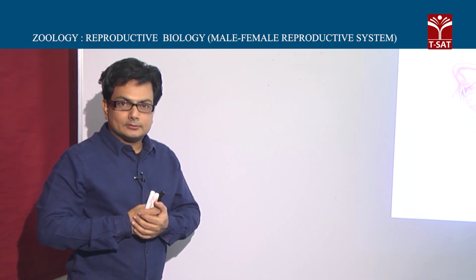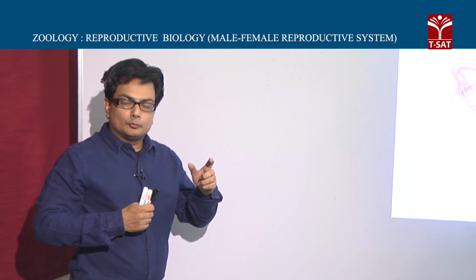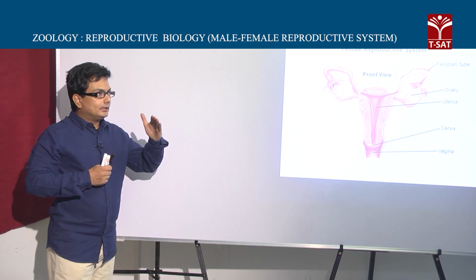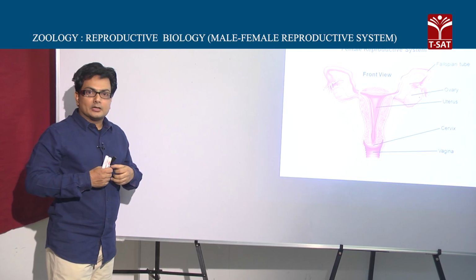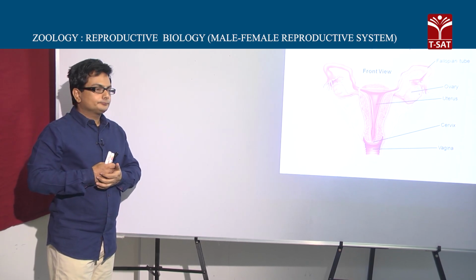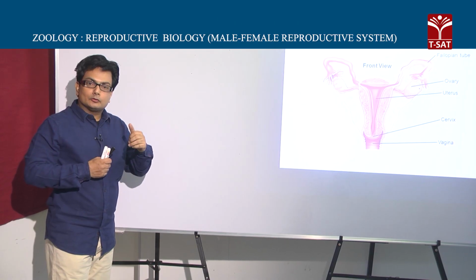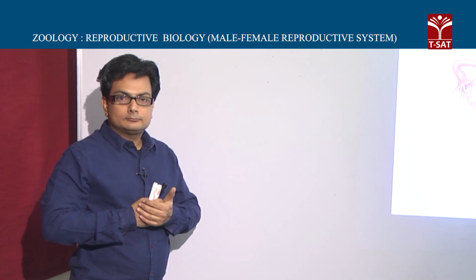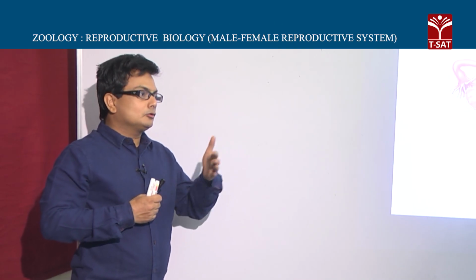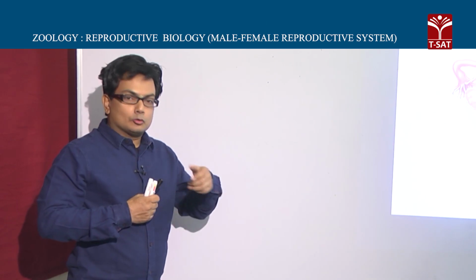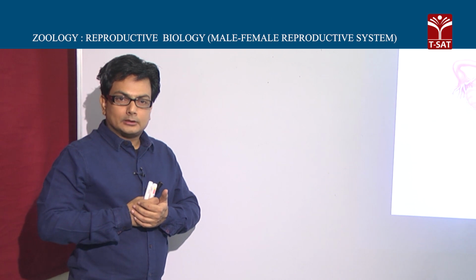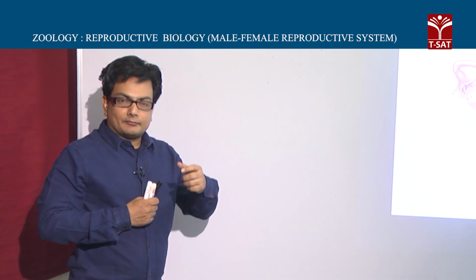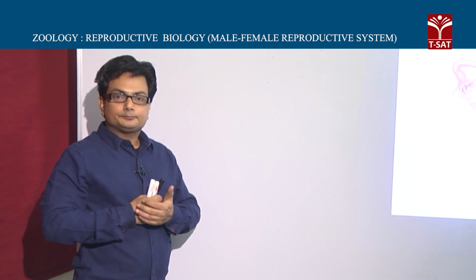The important terminology: fallopian tube divisible into 3 regions: infundibulum, ampulla, isthmus, and closer to the ovary, the foldings of the margin called as the fimbriae. Fallopian tube opening into the uterus, uterus having 3 layers: peri-myo-endometrium, myometrium smooth muscles, and the endometrium, which undergoes the cyclical changes during the menstrual cycle, and is also useful in the implantation of the blastocyst. Cervix with the cervical canal and the vagina together called the birth canal.